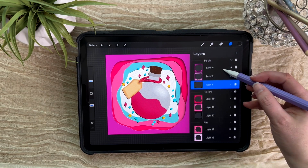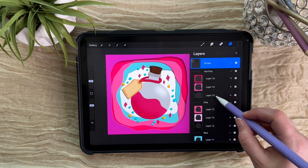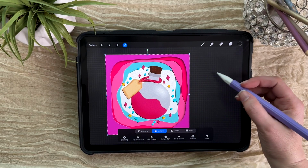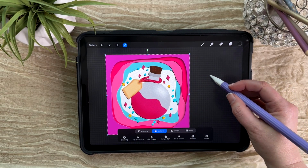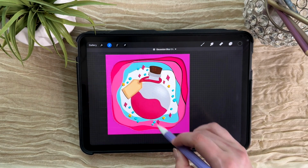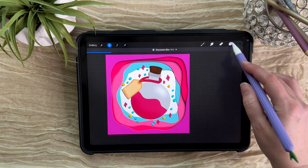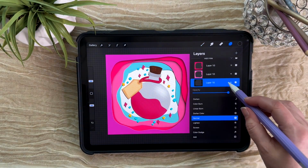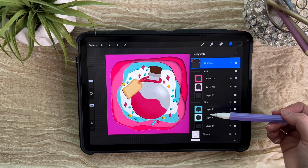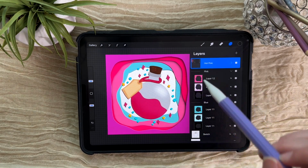Change that a little bit. And when I'm done with it, I like to collapse the group just to help me keep track of which ones I've already done. Let's come to the hot pink layer, do the same thing. Move it down just a little bit more and add the blur. We're going to repeat this process for the rest of the frame as well as these pieces here, and then we're going to do one final step.